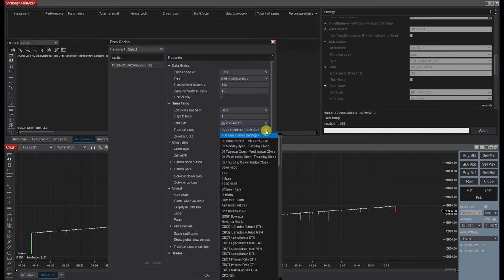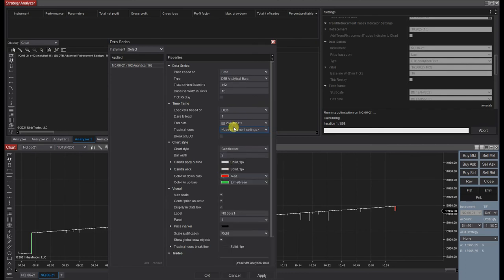So if I go to my drop down, I'm choosing 10 a.m. to 2 p.m. And I'm going to be selecting a custom range that is matching the optimizer. So you always want to match the optimizer when you are running optimization. You want to match the optimizer, so you can see your chart is getting the same settings and the same results as the optimizer is giving out.